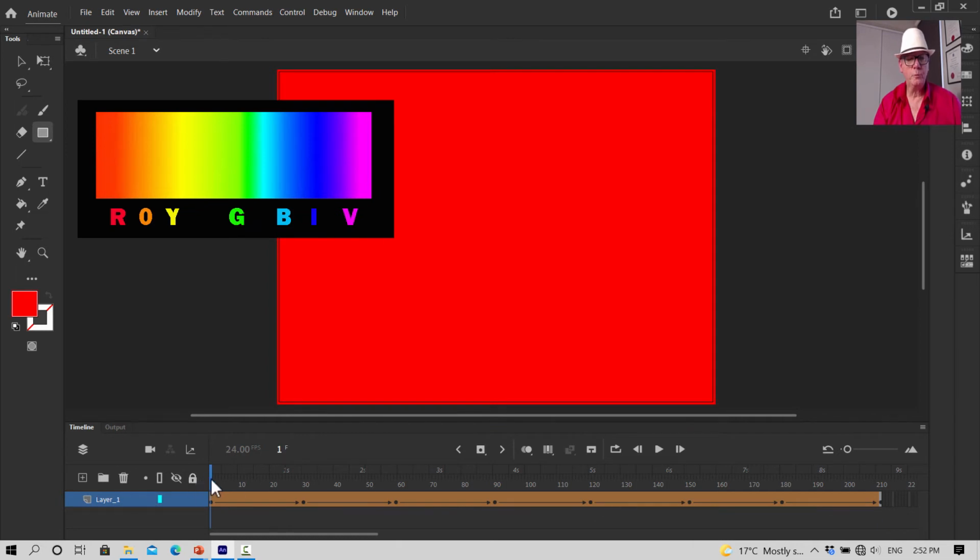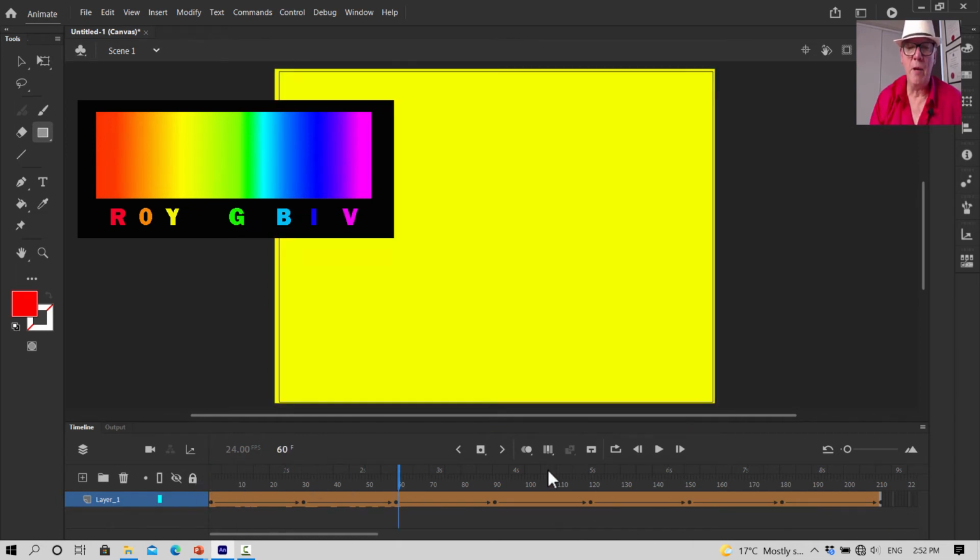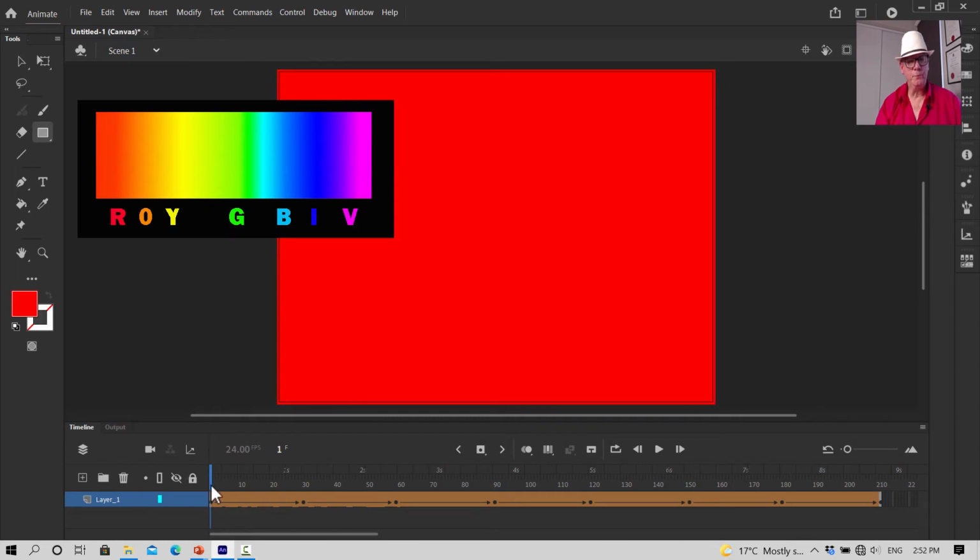Or you can do the player. Up here on the player, where's the rewind all the way back to the beginning? Oh, this is interesting. My other laptop has a go right back to the beginning button. This one doesn't. Okay, so different versions of Animate. Drives you nuts. What are you doing to me, Adobe?